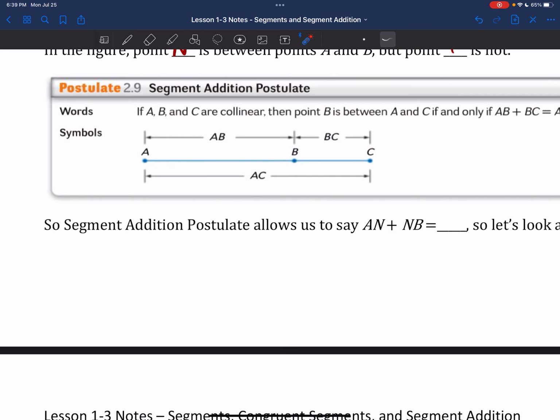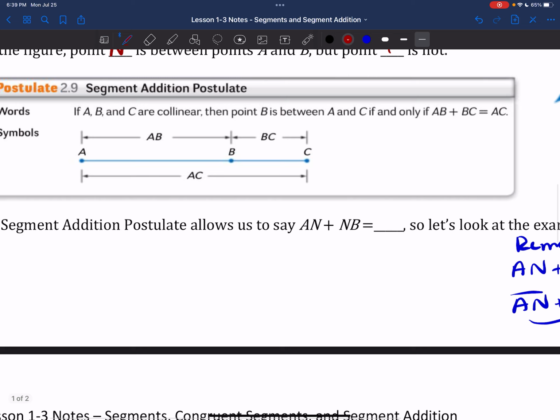So imagine that you have a chocolate bar. Let's say you have a chocolate bar, it's broken into 2 pieces, right? So you have a part of the chocolate bar plus a part of the same chocolate bar, and that's going to give you this whole chocolate bar here, okay? And that's what it's saying. If you have this part plus this part, it's going to give you this whole part here.